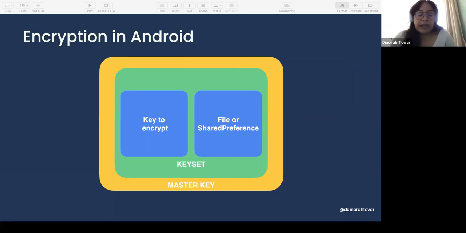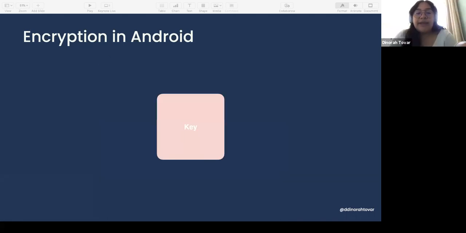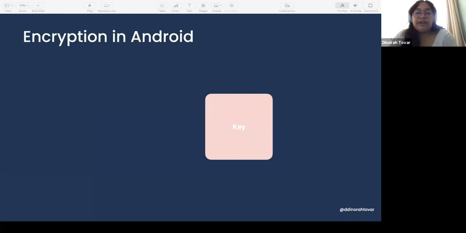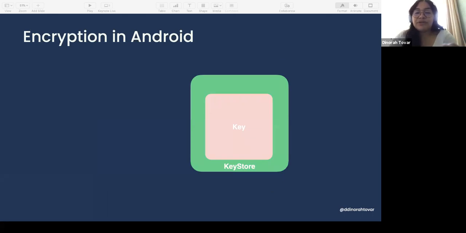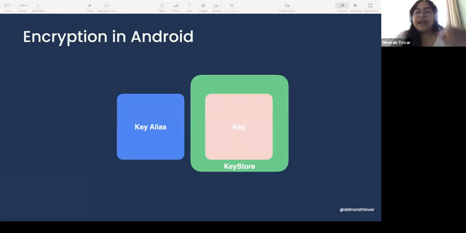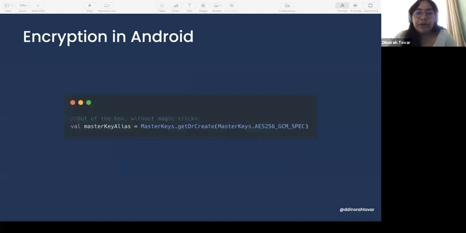So the process is you end up having a master key and a subset key. And this master key that is going to be here in the pink square is going to be in the Keystore, and it's going to be only referable as a key alias. So that's really cool, right? It's going to be a really tough task to decrypt the data that you are storing there. And like I said, you can have a shared preference or a file to do it right now.